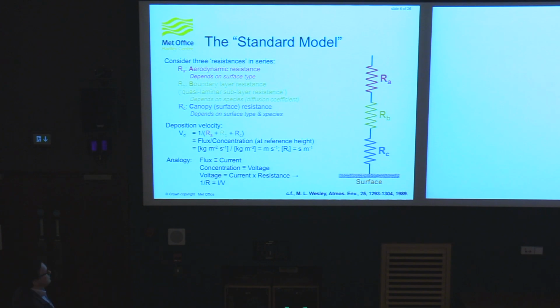So the aerodynamic resistance, and I will talk about that a little bit more in coming slides, depends very much on turbulent mixing. The quasi-laminar resistance is dominated by a diffusion process through the very last atmospheric layer, which is only a few millimeters thick above the ground, but it represents a quite strong barrier to deposition. And then there is the surface term, which depends on the structure of the surface. As I said, bare ground, vegetation, and so on. But we'll talk about that in more detail in a second.